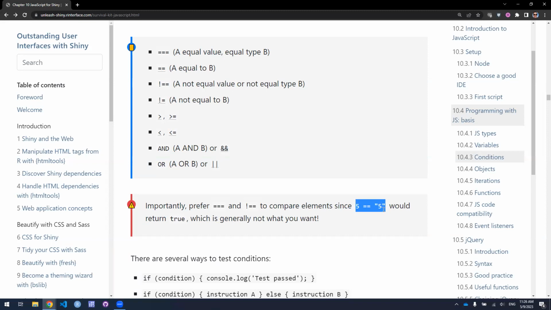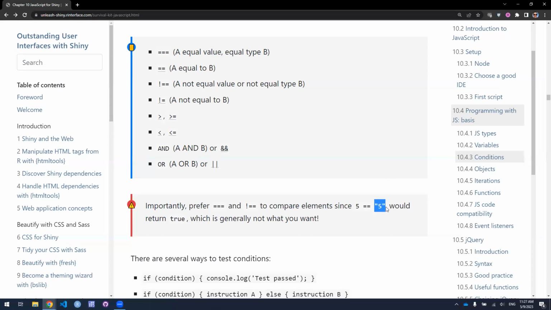So they're deemed to be equal, but you can specify in JavaScript the type of equality, not only the value of something, but that the type of something is also the same. So you could have triple equals. If we did 5 triple equals quote 5, that would return false, because 5 on the left-hand side is a number and 5 on the right-hand side is a string. Even though their value is equal, their type is not equal.